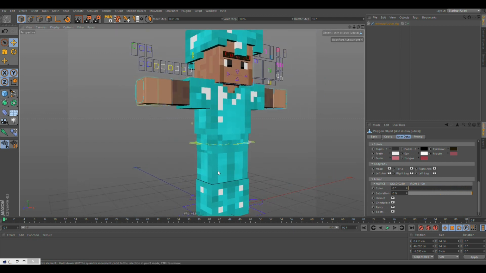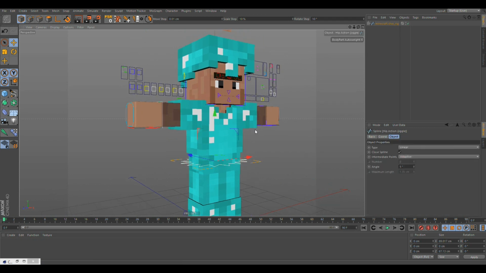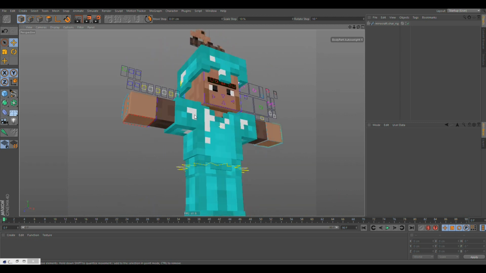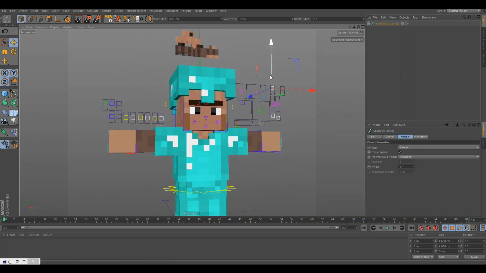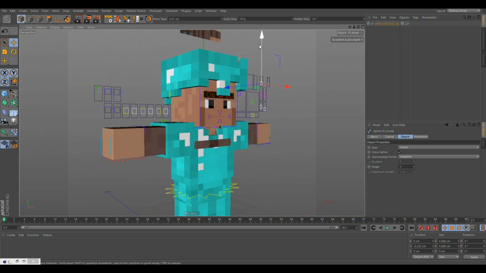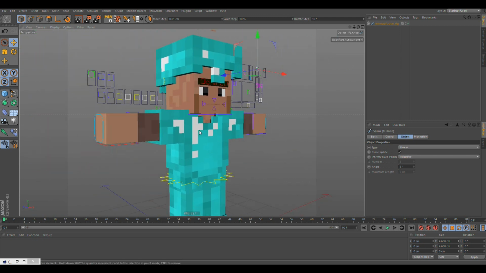I just added this. Some features don't work, like the boobs. I didn't add them.